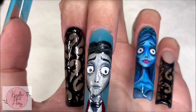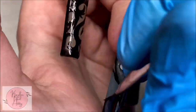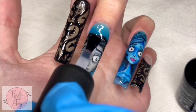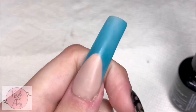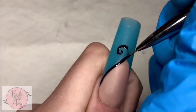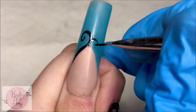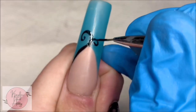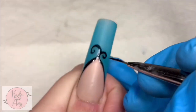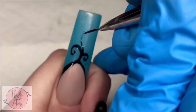Lastly I'm going to do his little suit. And finally some top coat — the top coat just brings all the layers together and makes it look so nice and smooth. For the thumbnail I decided to just keep it simple and do the same design that's on the pointer and the pinky nail. I start by drawing in our little French smile line and then adding our swirls, once again not being too particular, just putting it where I want it to go, filling in any spaces that I see.